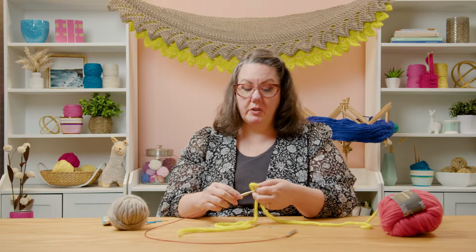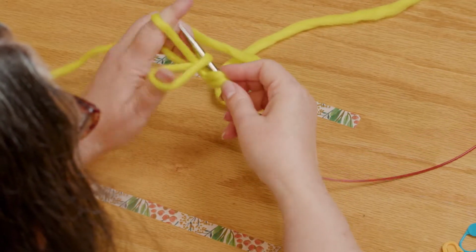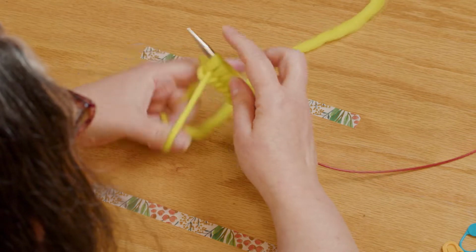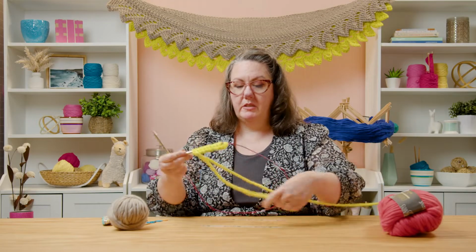Just stick with me. I'm going to do a long tail cast on. And if you've never done a long tail cast on before, we do have a stitch support video. We'll put the link above for you. I'm just going to cast on a couple of stitches. You can see how quick and easy this goes with this bulky yarn. This Magnum from Cascade is really lovely to work with. It's kind of buttery.